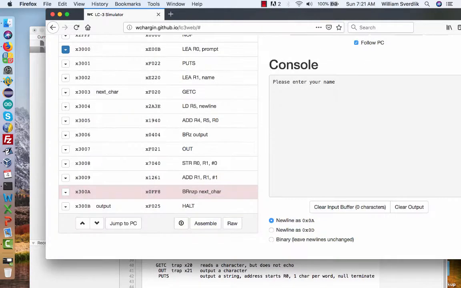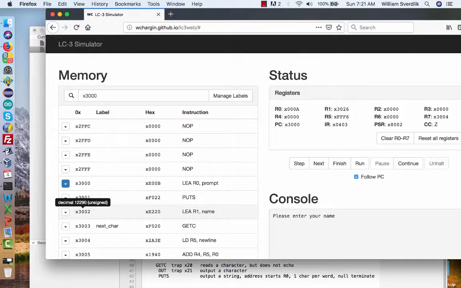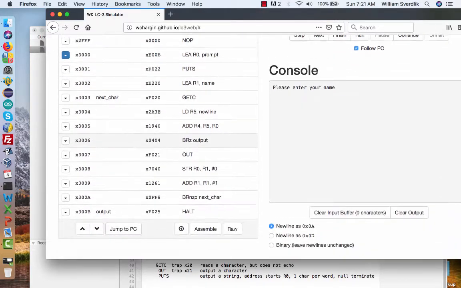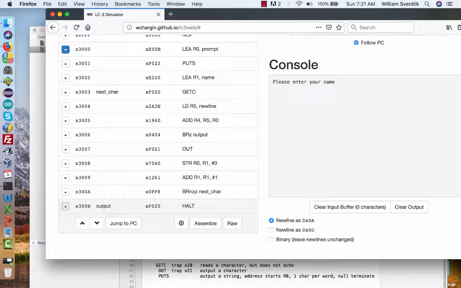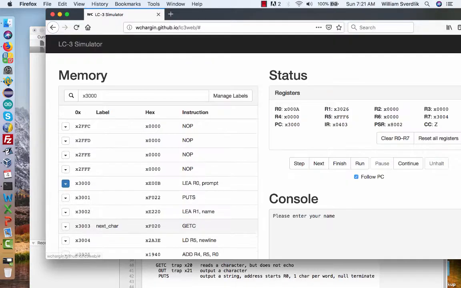And I'm going to load it into the simulator. And notice that the breakpoint is set to the same address as before. We've added one line, so notice the halt moved down, but we still have a breakpoint set here. We're starting to learn some of the weird things about this simulator here, but now I'm going to come down here to halt, and I'm going to set a breakpoint here.